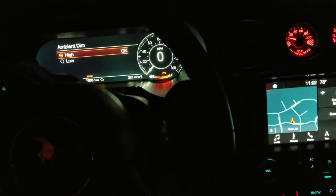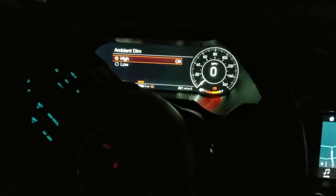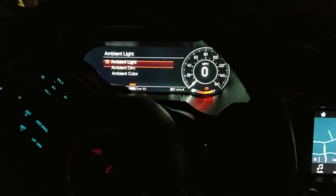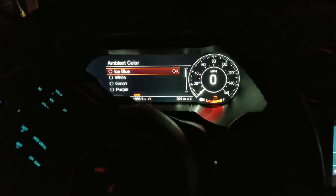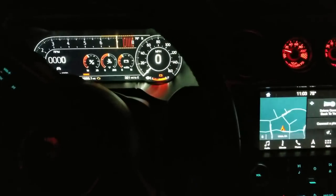Now we're going to the ambient lighting. I'm on high — you can dim it down a little bit or turn it up higher and brighter. I like everything bright. You can also just turn it off, but why would you? It's amazing with it on. So let's change our color. We have our regular presets — there's icy blue, white, green, purple, blue, orange, red, and my custom presets. I'm going to go with blue.